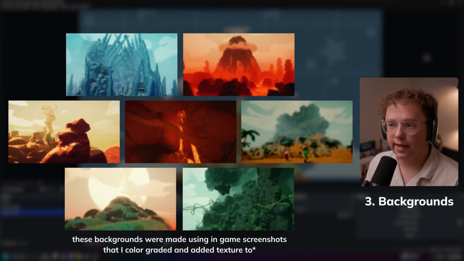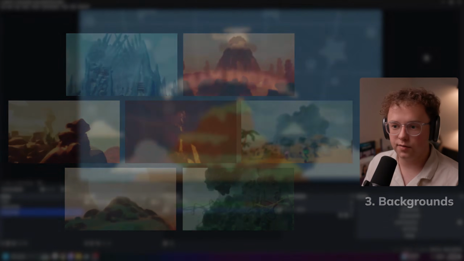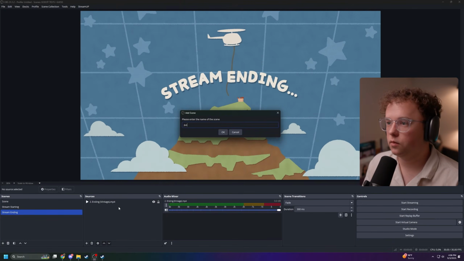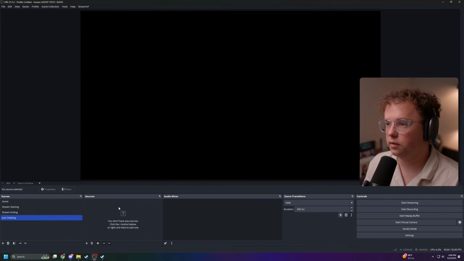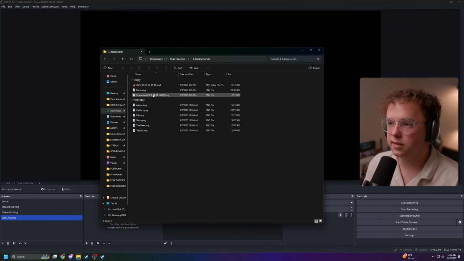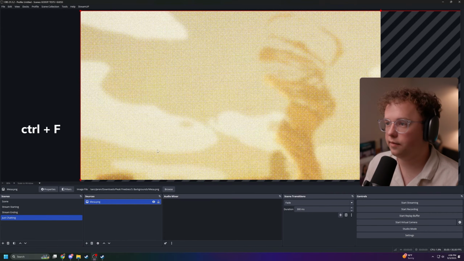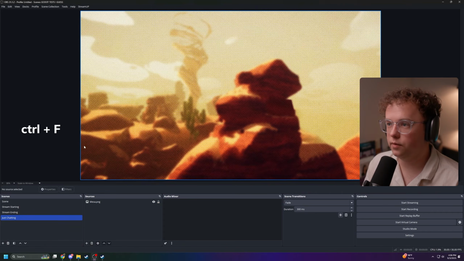Next up, I made some backgrounds from all of the locations within Peak. There's one for Mesa, Alpine, Tropics, any place you can think of pretty much. But here's some examples of how you could set that up for your own scene. Start by creating a new scene. We're gonna call this Just Chatting, and then I'm gonna pull in one of the backgrounds. For this example, I'm gonna pull in the Mesa background. Then I'm gonna hit Control F to size that to my window.